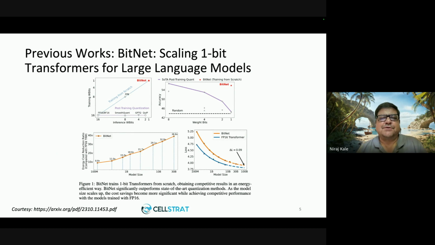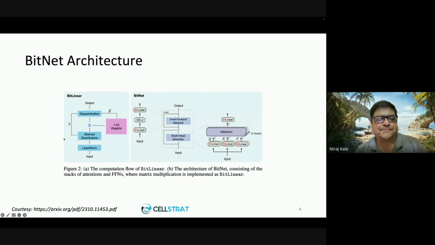So, previous works on the one-bit LLM. A few days back there was a new concept of one-bit transformers. A lot of research has been done on how the architecture evolved for the one-bit transformer.